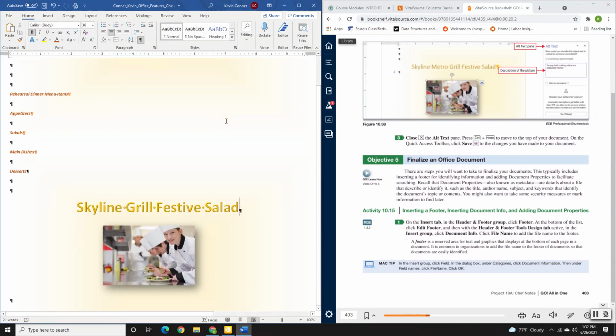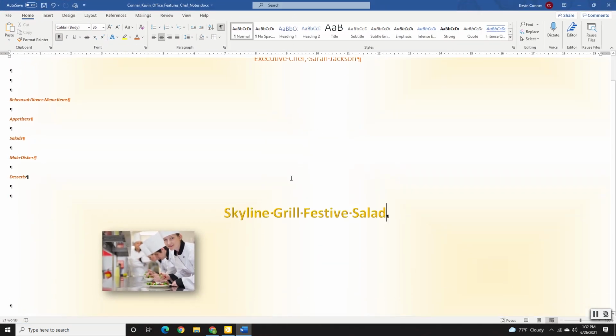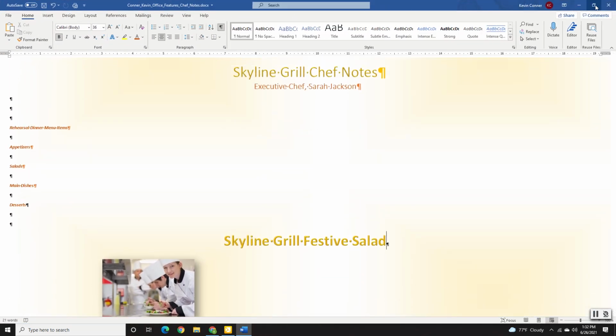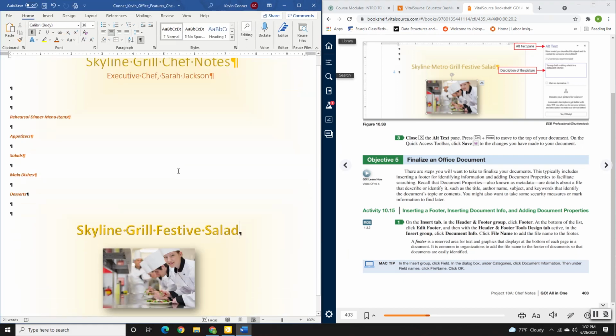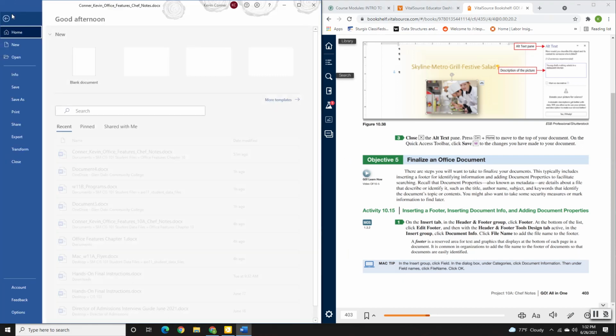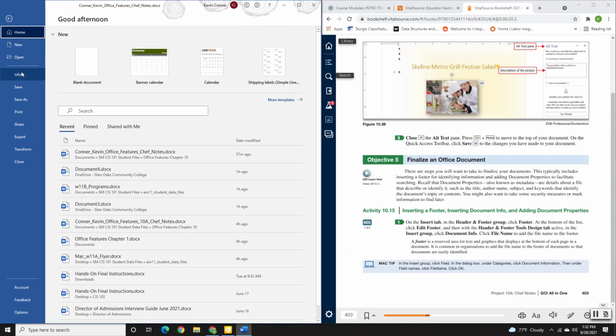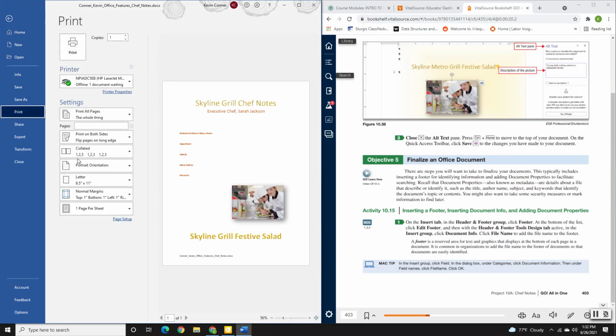And if you wanted to go back to it, say, let me maximize mine. Let me see. I'm messing all up here, going all over the place. If you want to actually see it, go to your File menu and then go to Print. You don't have to print it. In this case, I'll just say with any document you don't have to print, but if you go to Print, it will give you a print preview of how your document's going to look.